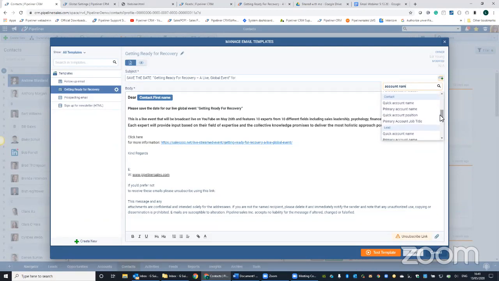But if I scroll down a little bit, I've also got account name that belongs to a contact, because most contacts, of course, in Pipeliner are linked to companies. Now, I'm going to be sending this template from the contacts area. And that means that this is the one that I need to pick.